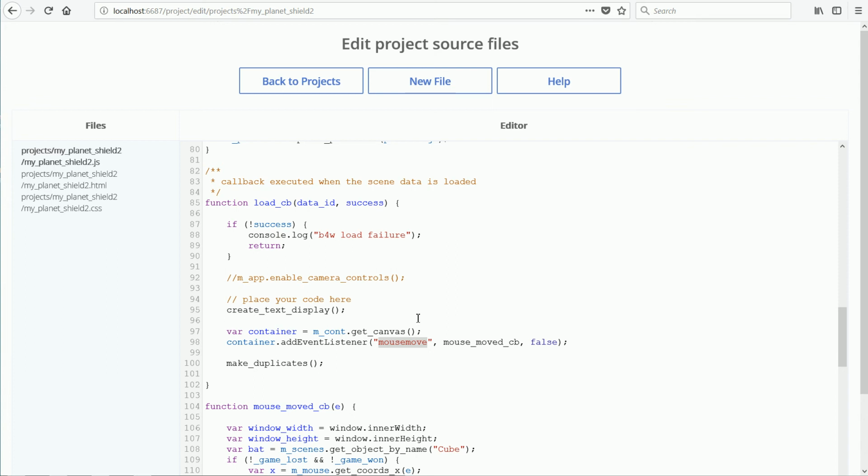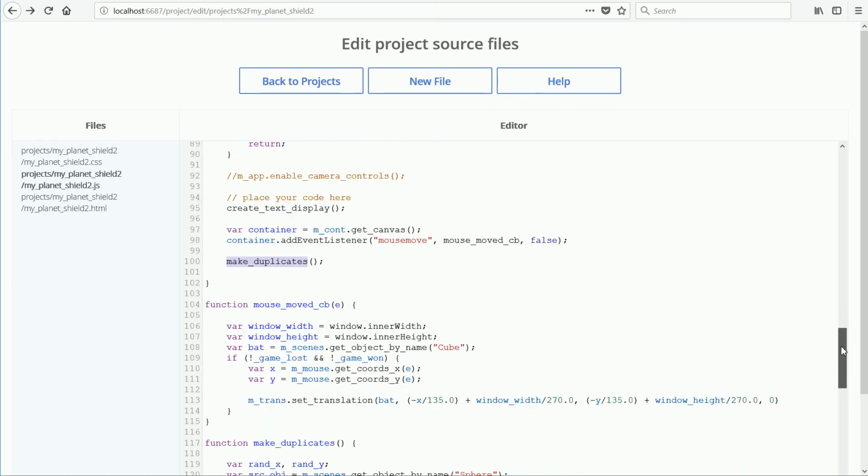The user picked up the bat by clicking on it and released it by clicking again. In this version, the bat automatically follows the mouse and is released when the game is either won or lost. And finally, there is a call to the make duplicates function, the function that creates the meteors.